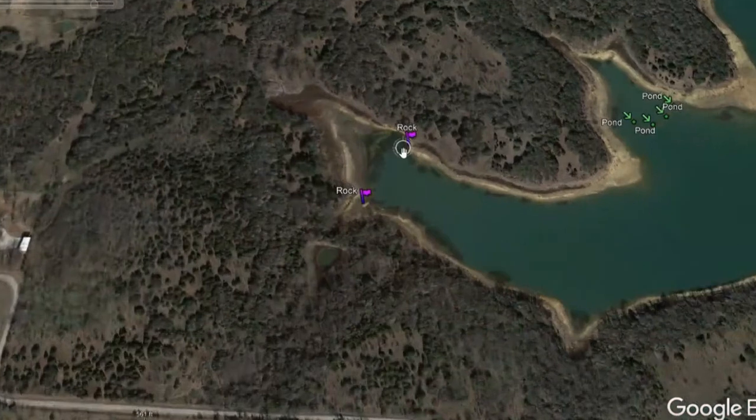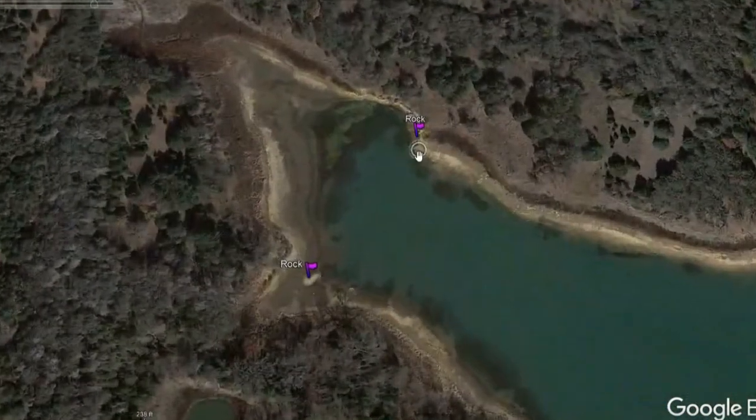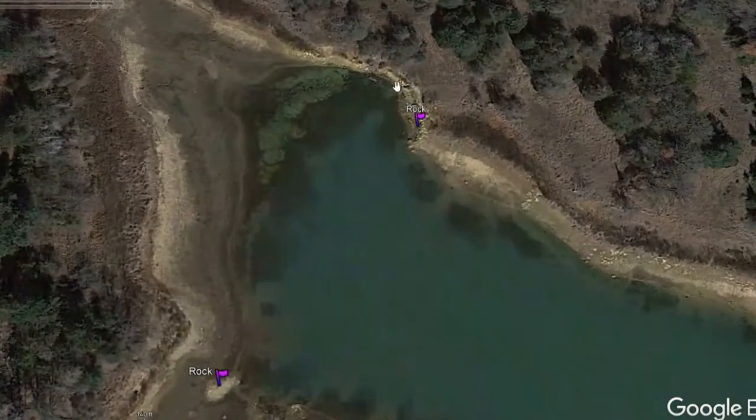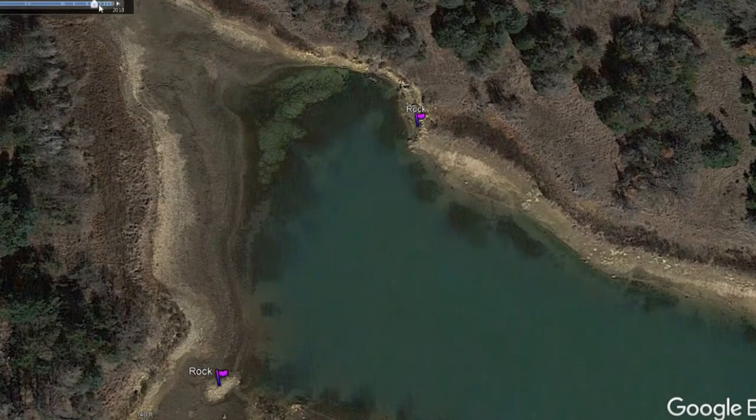All right, so I'm going to keep moving over here. We're going to swing around to this next little pocket in here, and you'll see we got a little bit of rock back in here. It's hidden. A little bit in here, a little bit in there, but this one looks pretty good because it's got a little bit of a ledge. And when I pulled the water up, it looked pretty decent.